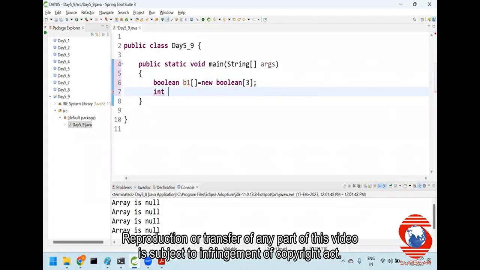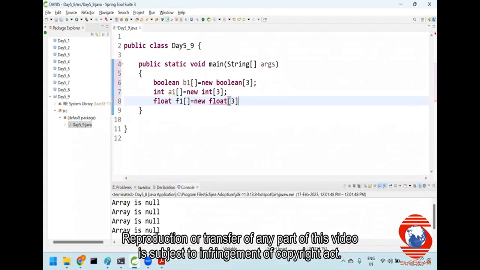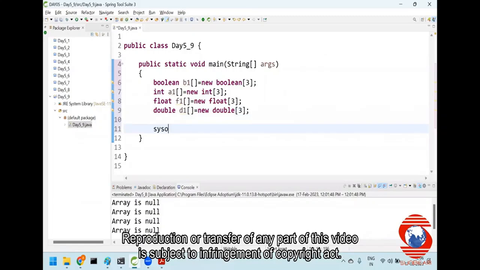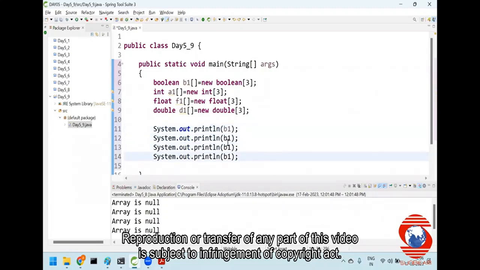Next, I'm creating one integer array, A1 is equal to new integer of 3 elements. We are creating a float array, maybe F1 is equal to new float of 3 elements. Let us create a double, D1 is equal to new double of 3 elements. And now let us try to just print B1, A1, F1 and D1. If you think a little bit, can you guess the output?